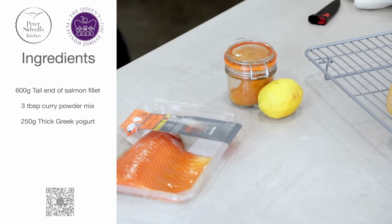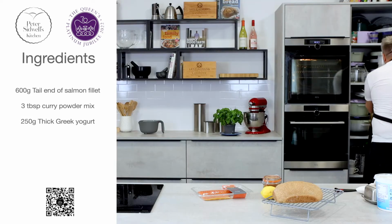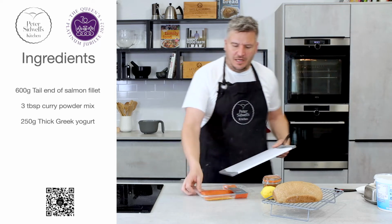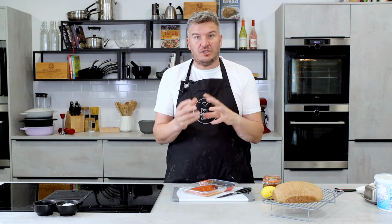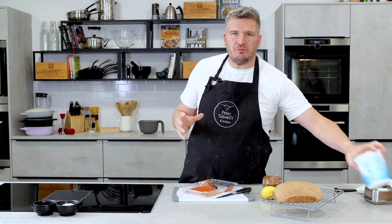And I will find a little chopping board. Here we go. And I thought what would be really nice was to make it sort of spiced, but not like curry hot, just spiced, and serve it up with some really nice cool Greek yogurt, okay? So what I thought was we would make our trusty Indian spice mix. I've used it so many times before on this show, and here is how I make it.